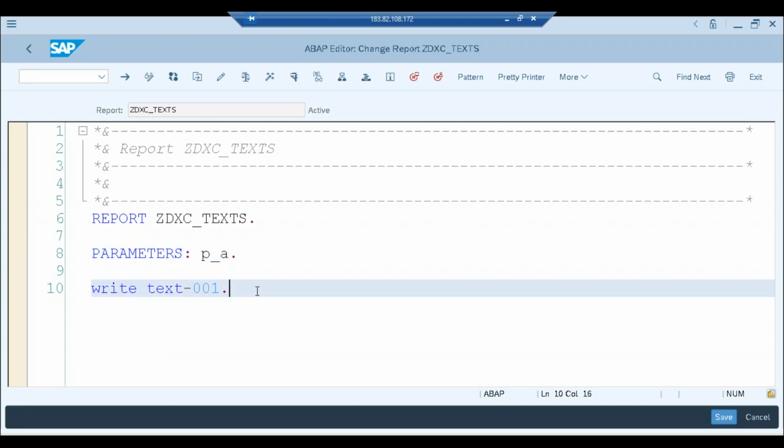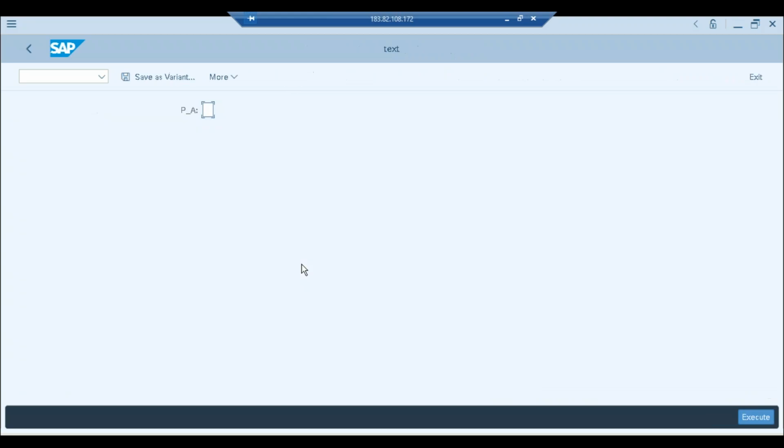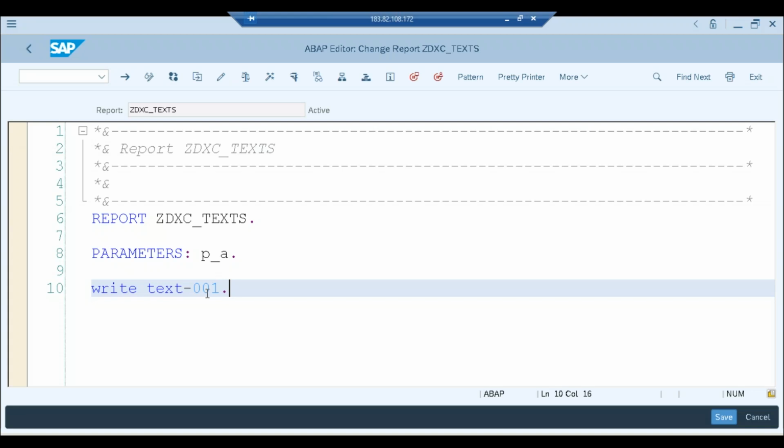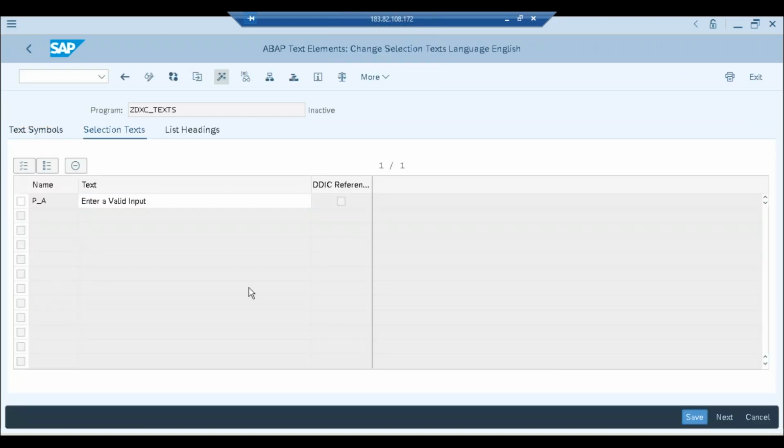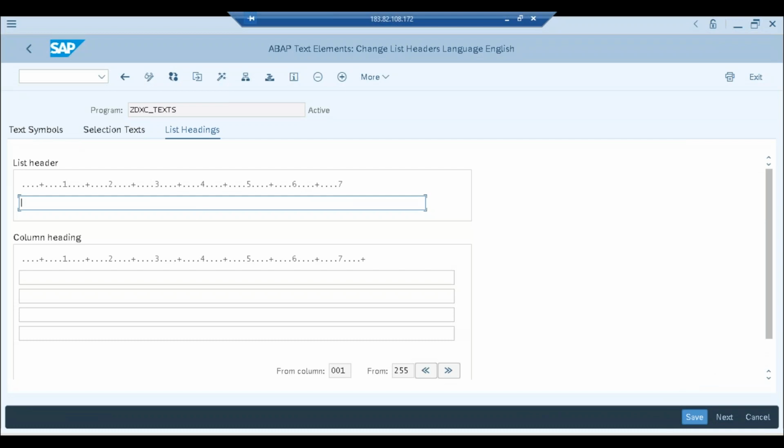When we get output with some data, we can use the list headings.